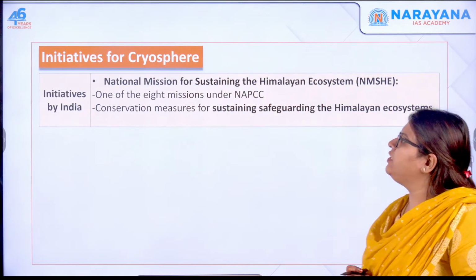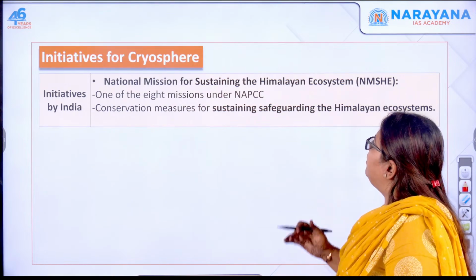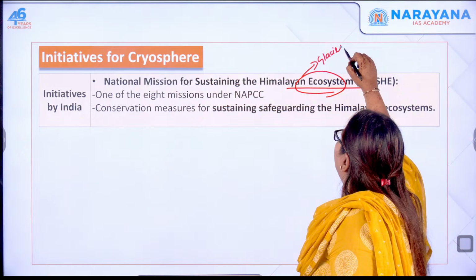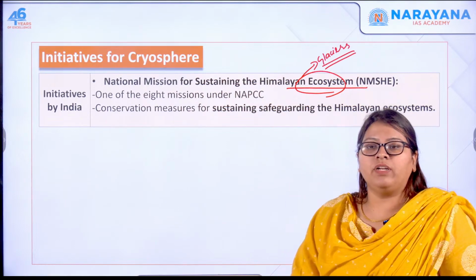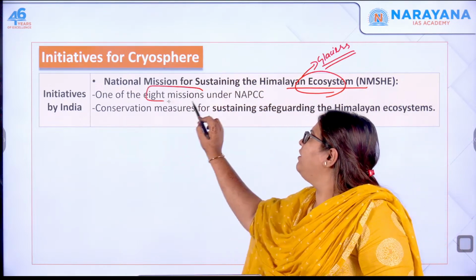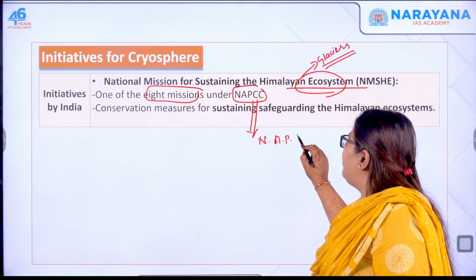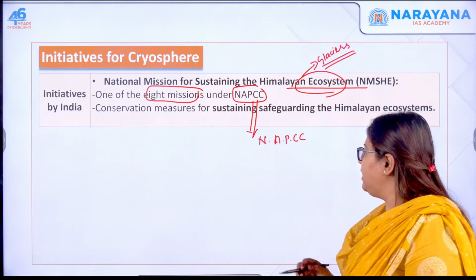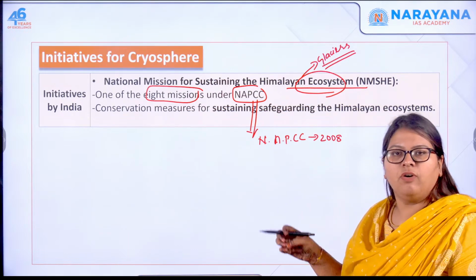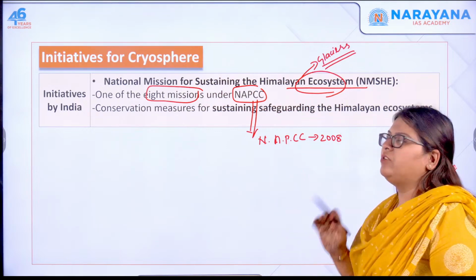Now let's move forward to see India's initiatives to protect the cryosphere. It is the National Mission for Sustaining the Himalayan Ecosystem, where you actually have the glaciers. This is very, very important. And what is this National Mission for Sustaining the Himalayan Ecosystem? This is one of the 8 missions under the NAPCC. We discussed this, right? I hope you remember the National Action Plan on Climate Change. This was formulated by the government in 2008 to deal with the menace of climate change, and it established 8 missions under it.